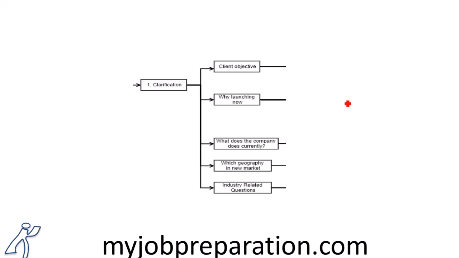Whenever you are asking such questions, you need to keep in mind that if you can get some kind of quantifiable objectives, that would be better for you. Then the next question is: why launch now? Everyone has an objective, but why do they feel the pressing need to launch it now only? Then there are clarification questions which are specific to the company, and some clarification questions which are specific to the market. Let us see further what is there in it.